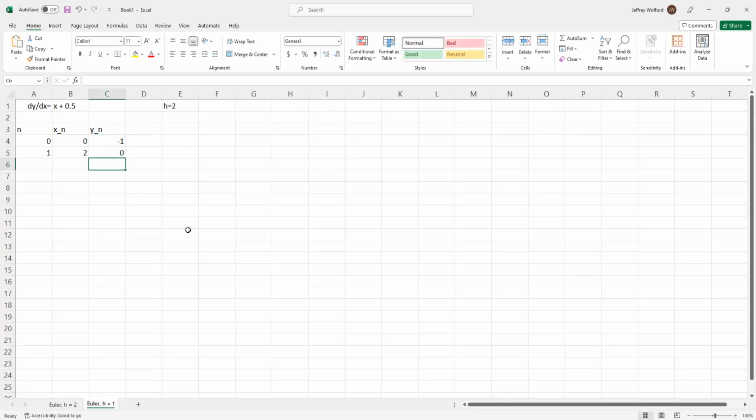For our next example, we used an h value of 1. So I need twice as many steps.